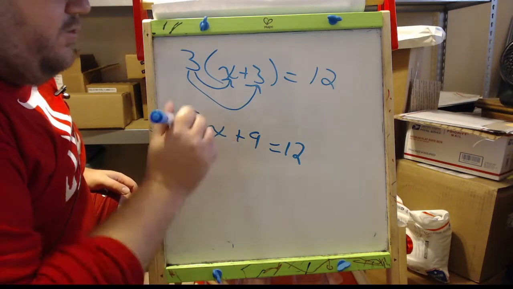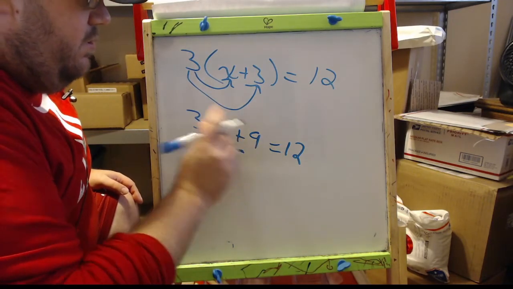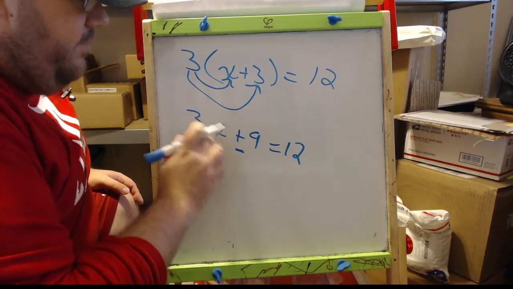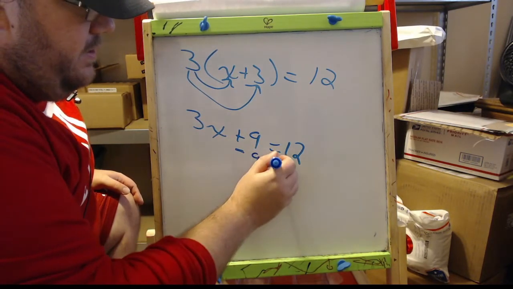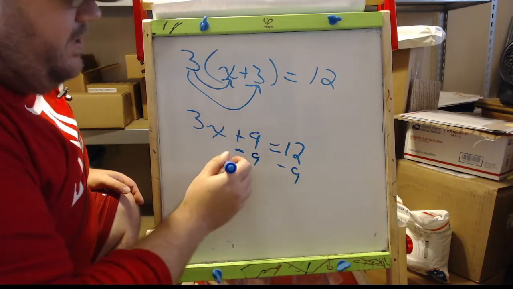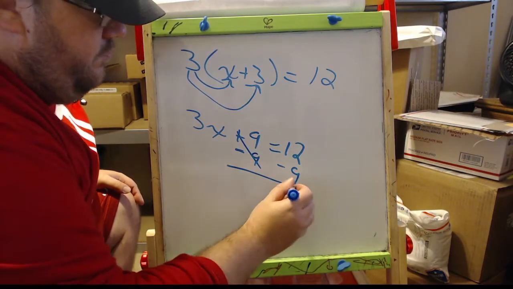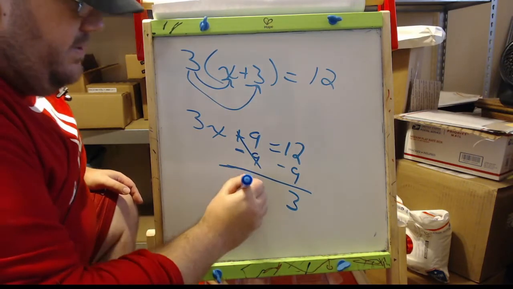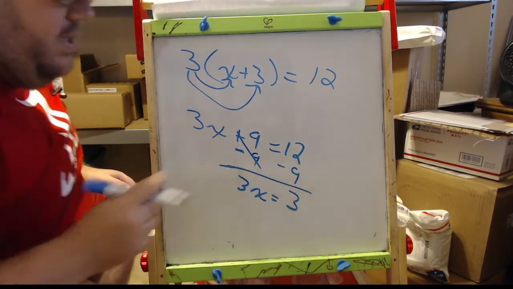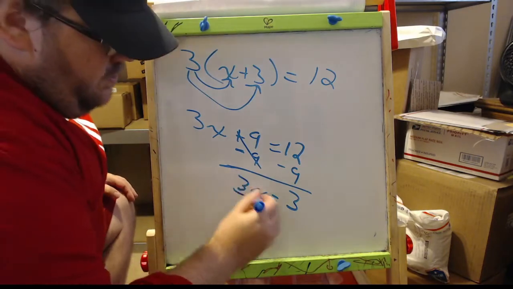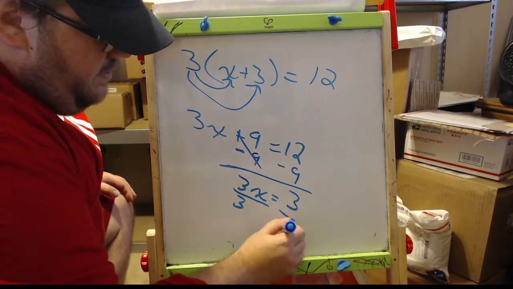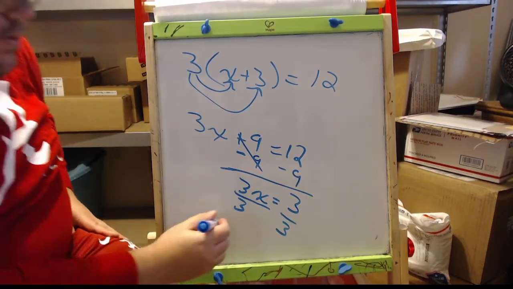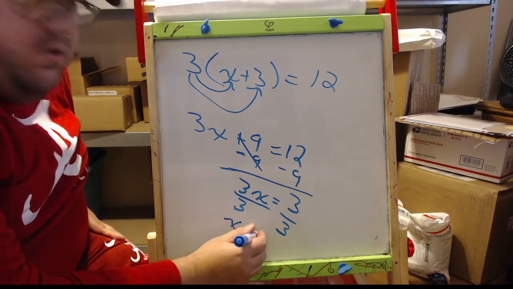So, first of all, I've got to try to isolate x. The first thing you do, leave this alone if there's a number in front of your variable, and work on this. So I'm going to subtract 9 from each side. Gone. That's left with 3. Bring the 3x down. Now I have 3x equals 3. I've got to isolate that x, so divide each side by 3. And after I divide each side by 3, x equals 1.